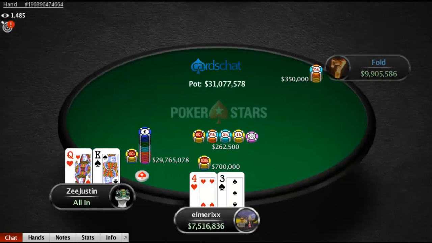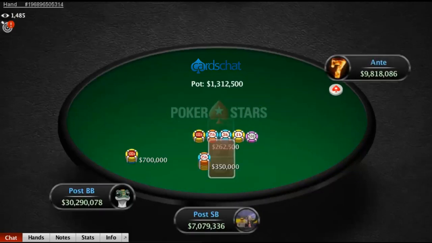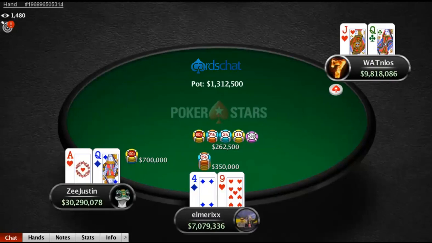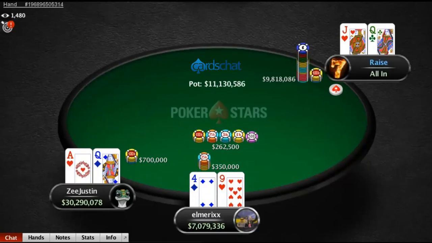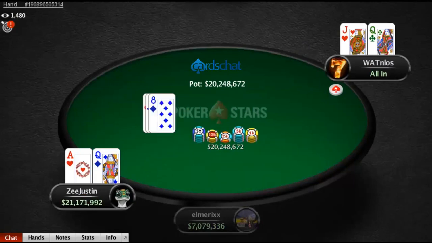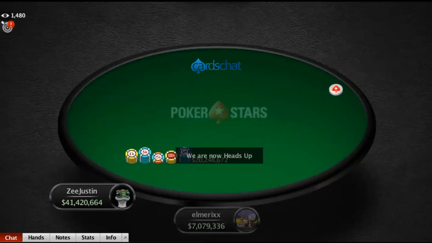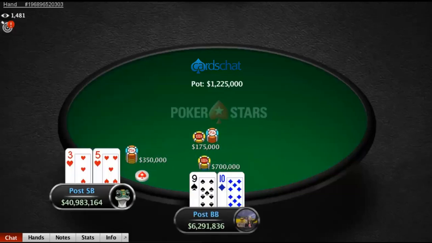So let's see what the small blind does, and he folds. This is a really big fold. I'm not a huge fan of this play, but it's a tough spot. And he picks up Queen-Jack offsuit, which is a good shove at 14 blinds on the button, but he runs into Ace-Queen. Really bad luck here. And he needs to hit his gut shot at the turn. He misses. So that's going to bring ZeeJustin and elmerixx heads up.